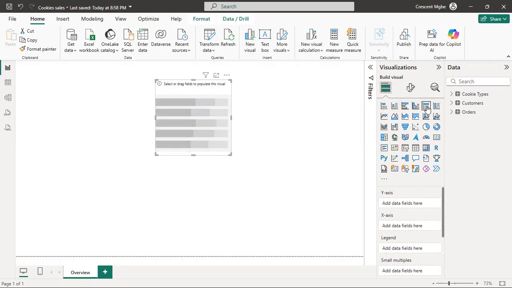Then you have this 100% stacked. I already showed you how to use it. Instead of showing these two pieces of information separately in separate charts, you can stack them in this one. This first one represents this one down, then the second one represents the one up, and then another one and another one, as many as possible. This just helps you to save space, but they're all the same. Then you have the 100% stacked column charts. You can stack the charts on top of each other to save your space.